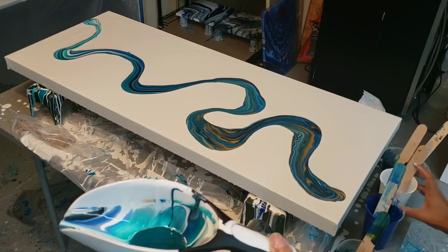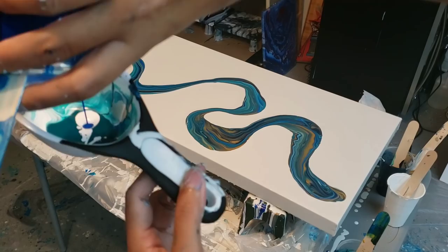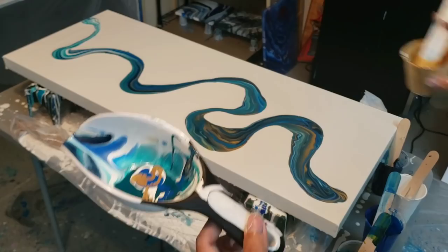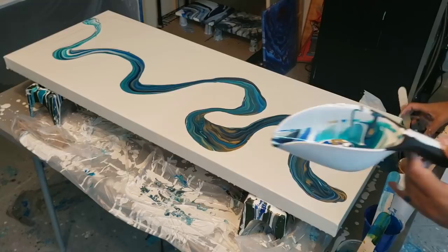Some more phthalo green. That got me white left in there. Some more phthalo blue. Just using up the rest of my colors if I've got it. Don't think there's any more gold in there. We'll see. Oh, a little bit. And then the rest of my Payne's gray. Pour this out. Let me find out where I want it. I think I want it like right here.